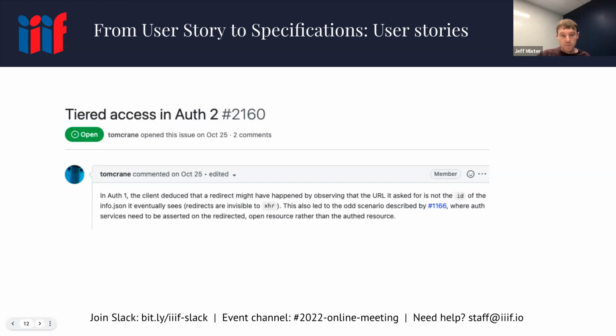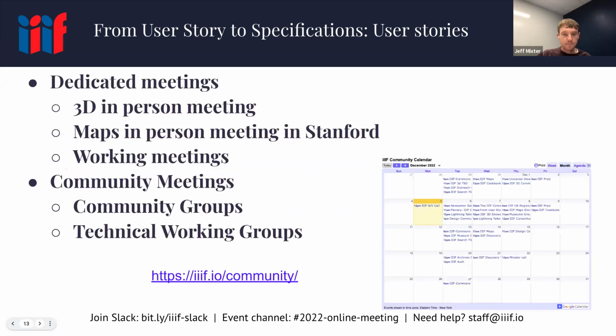It'll have the issue number, any comments associated with it, the context for what caused this issue to be raised and tracked. So if you're interested in following the specific issues that have been gleaned out of either Slack messages or, as I'll talk about in a minute, group meetings, this is where you can find those.